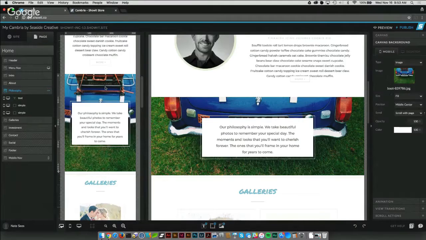Probably in a couple years, once everything catches up, then we'll get there. But at this time, what would happen is if we set it to parallax on mobile, your users would be scrolling. The images would be scrolling with the page until the page was done scrolling. Then it would trigger the repositioning of that background image, and it just is really choppy and just not a good experience. So we have opted to keep parallax out of mobile for now, just so that you don't get confused and want to have parallax on mobile. Just know it's not available right now.